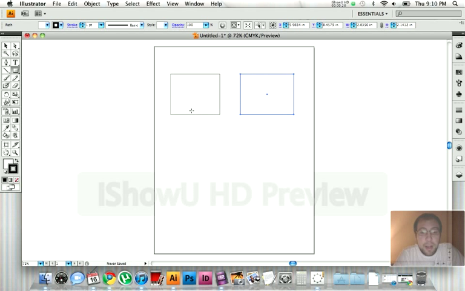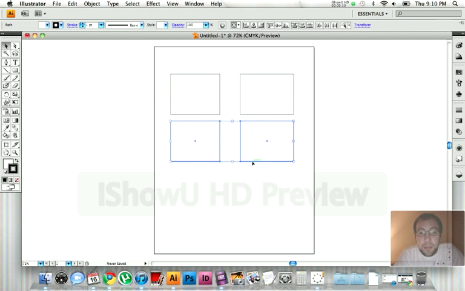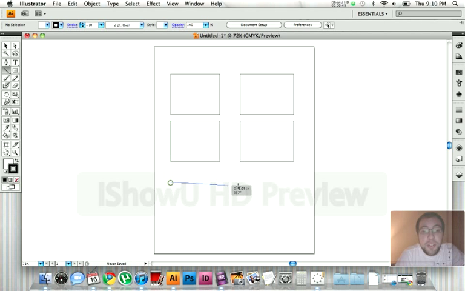Okay, if you use the selection tool, I can select both these rectangles. Holding the Option key, I can click and drag, duplicate those rectangles just to give me some shapes here to work with. I'm also going to use the line tool here because some of you have been having problems using the line tool, having color added to the line tool.